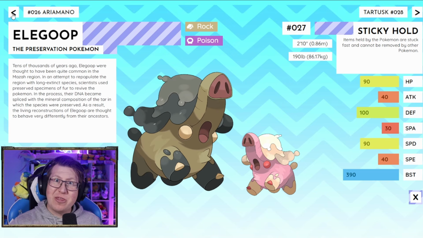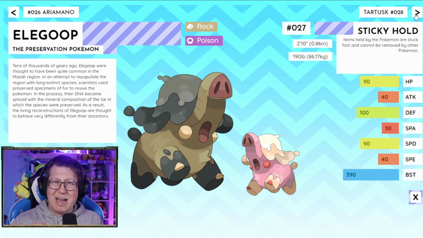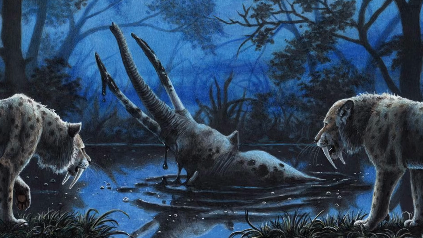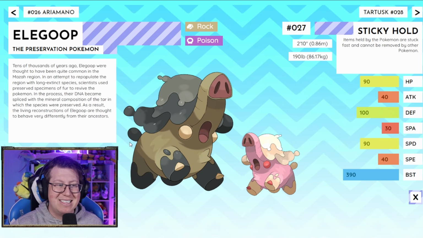Now going into our 3 fossil Pokemon for the region, and the first one is Eligoop, the rock and poison type Pokemon. And this is of course based on a woolly mammoth. This also combines elements of back in Jurassic times when dinosaurs and other animals would get stuck and preserved in tar. So you can see that black tar look all over this Pokemon's face, and you can't even see its eyes.